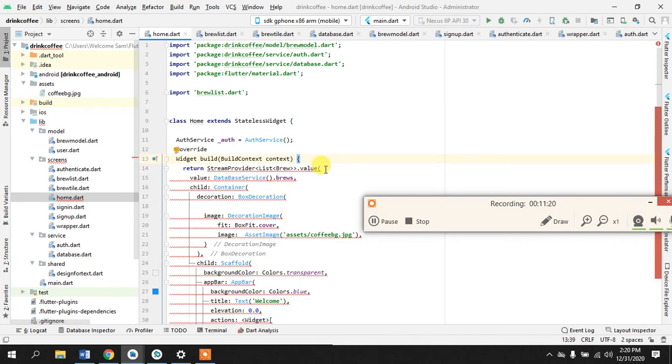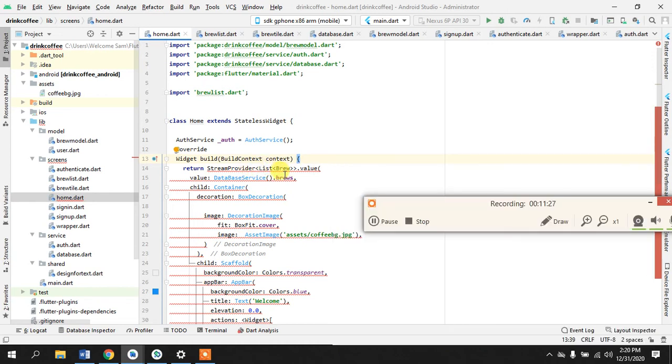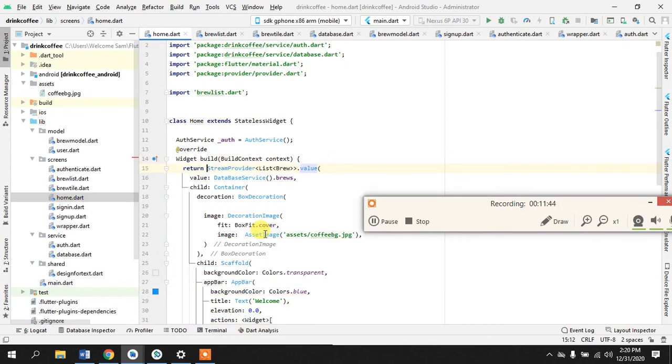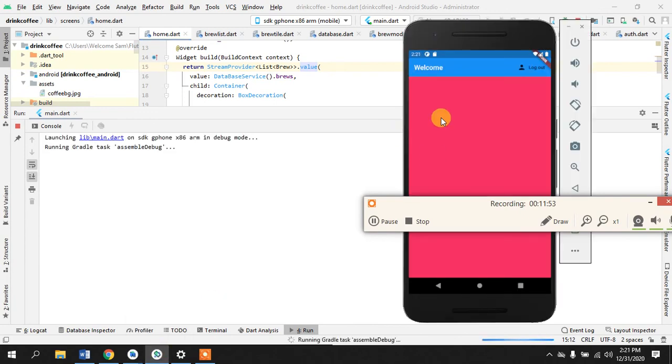Okay, now it should be resolved. Stream provider list brew, value database service brews, child container. Import stream provider. Okay, now I will restart my app, and hopefully we should be seeing the dummy data on our app.